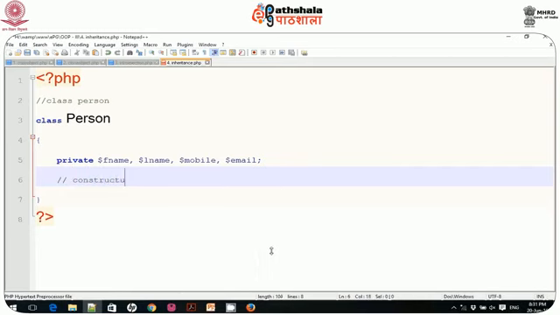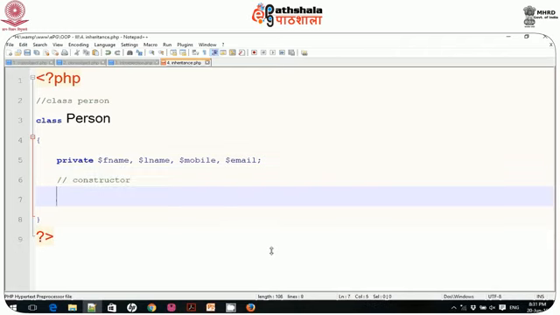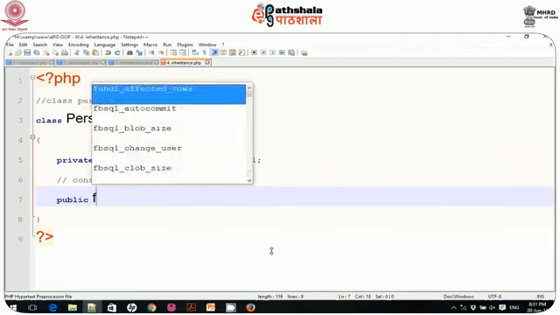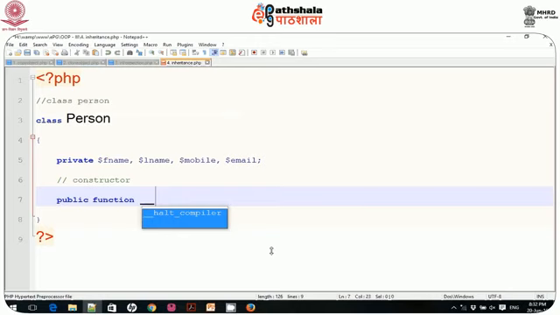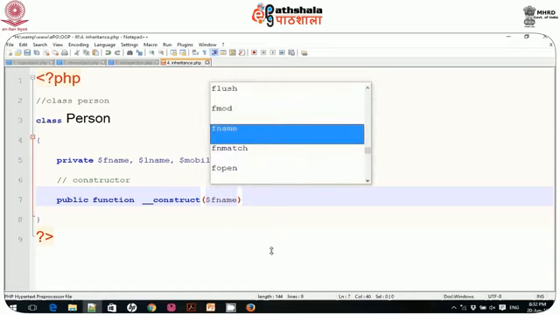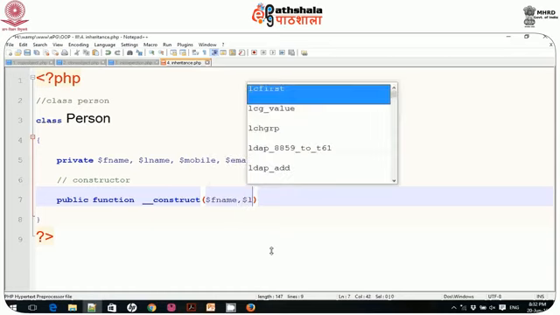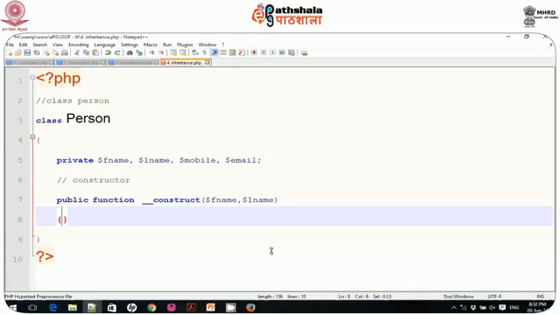Then I use a constructor for the same. So I write public function __construct, and it takes 2 parameters, fname and lname.